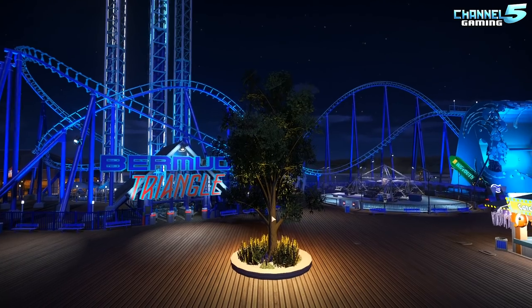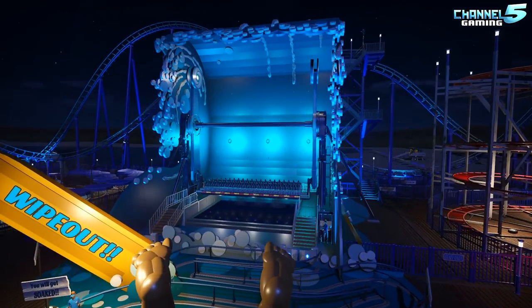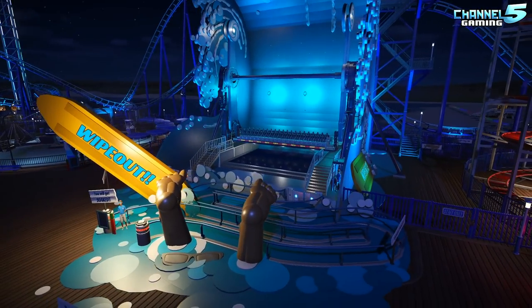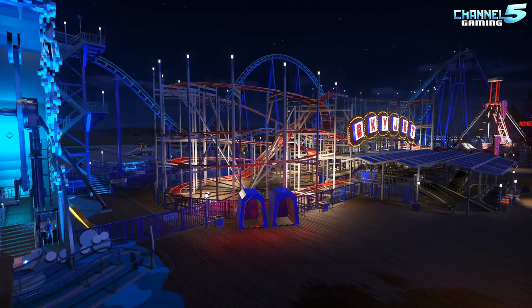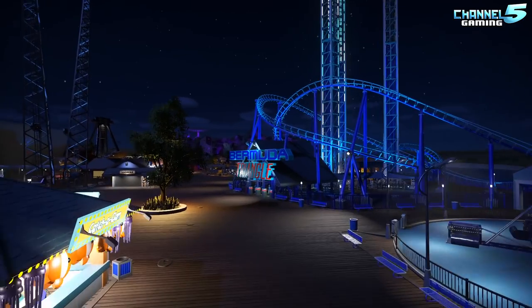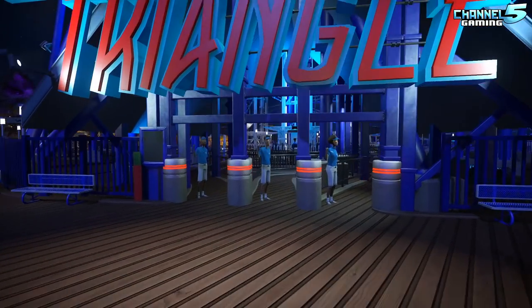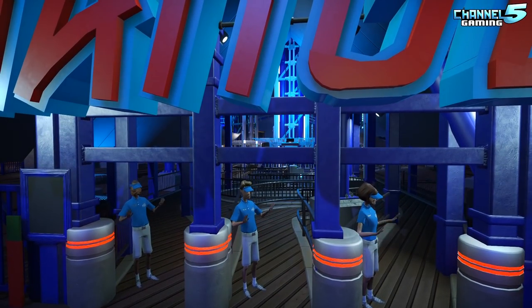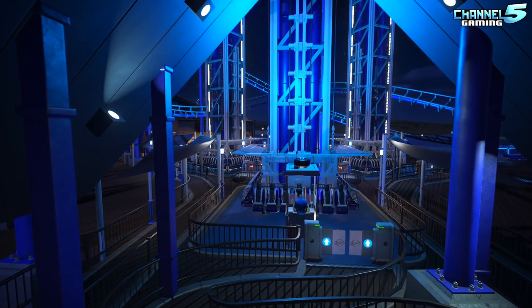The Bermuda Triangle, and look at this flat ride, which is also on his workshop. That is stunning. Wipeout. It's like his entire workshop is dedicated to this pier. Skyjet. Jeez, there's so many coasters. It's insane. And what's at the end here? Oh, is this dueling? Oh, wait. No. There's a ride in here.